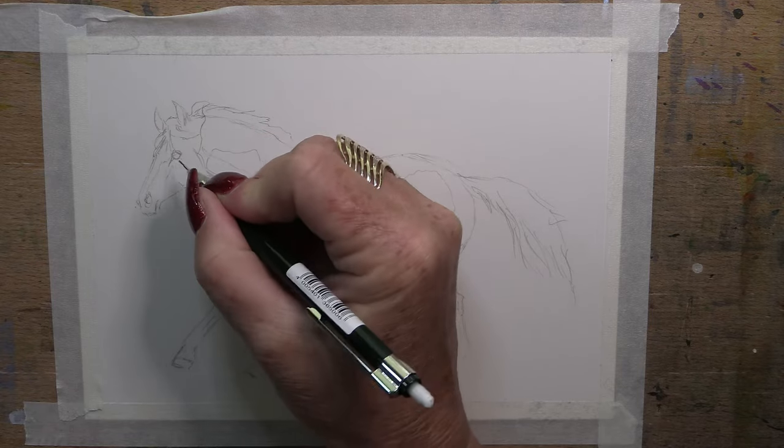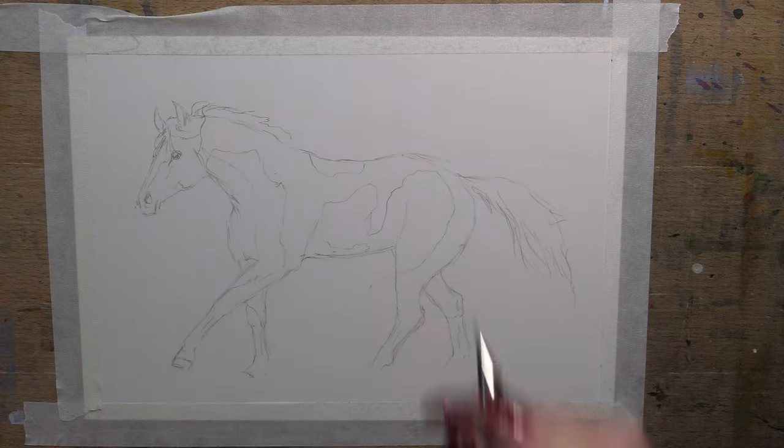Now, I might go over this with pen. I might grab my microns. I might do his outline with a little... No, I'm not. You know what I'm going to do? I'm going to do his outline with my fine liner watercolour paint, like my fine liner brush. So I did that the other day and it worked really well. So I think I'll do that again today, because that will be lots of fun.